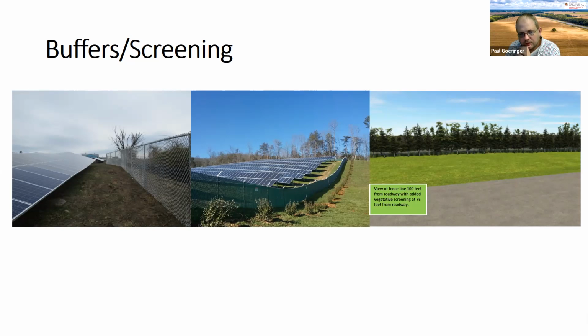Okay. Yeah, I know some states have gotten specific with it, and that's kind of a hard balance to keep up from an ordinance standpoint, keeping up with all possible scenarios that can happen. Fencing would be for one of two purposes: to prevent access, so unauthorized access, as well as screening. So the chain link fence on the far left is not providing much screening. You can clearly see through that system.